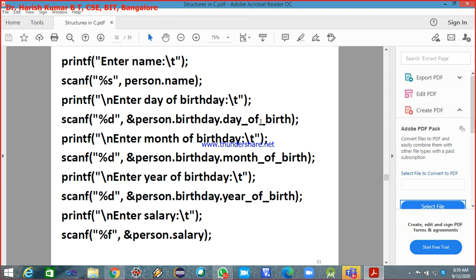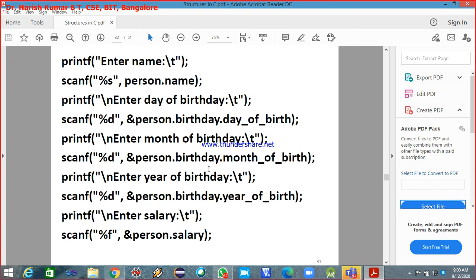It is present inside the nested structure whose variable is birthday, and this structure is again nested inside the structure personal record, whose variable is person. This is how you access it, and similarly month of birth and year of birth, and finally the salary. Salary is directly inside the outer structure personal record, so you don't have to use the birthday variable for it.